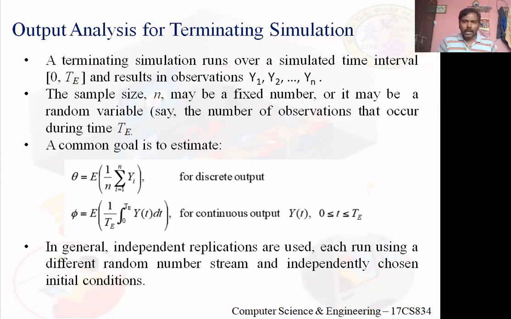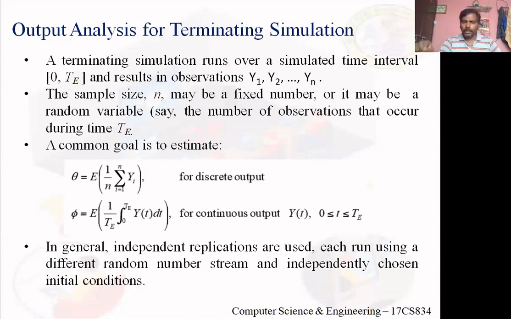Okay, and you should remember this average response time I used to represent using theta cap. At the start of this output analysis, I told you that we use theta cap. So theta cap represents the average response time of one particular run. I repeat, theta cap represents the average response time of one particular run. So now the estimation of theta cap is theta. Clear?